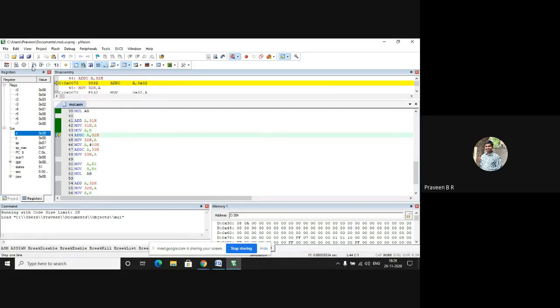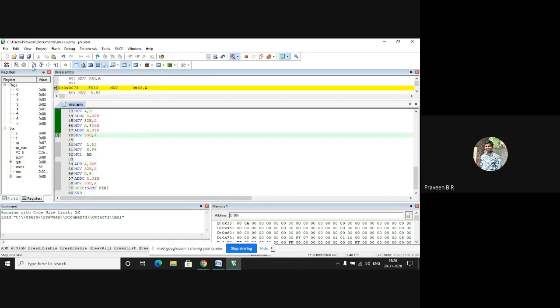Now I add 00 with 00. I get 00. Then I store the numbers. So this is how the higher bit is going to be obtained. So 4 plus 6, we got it as A.